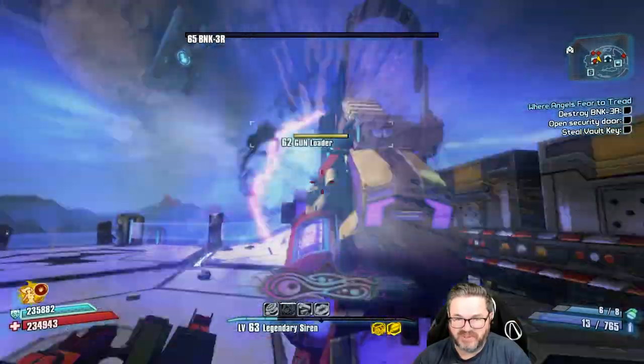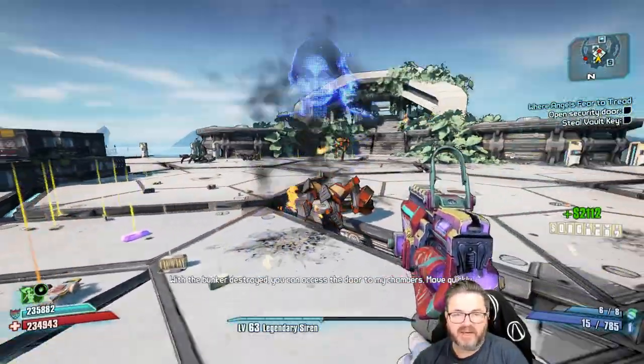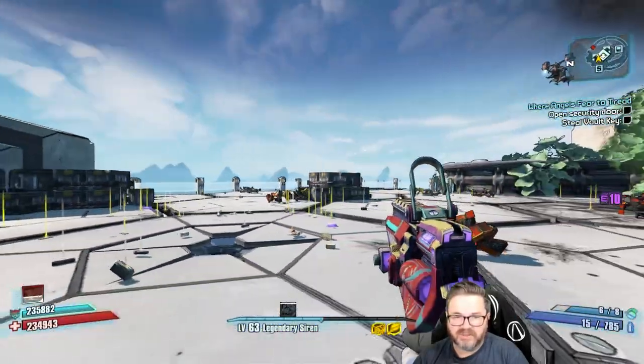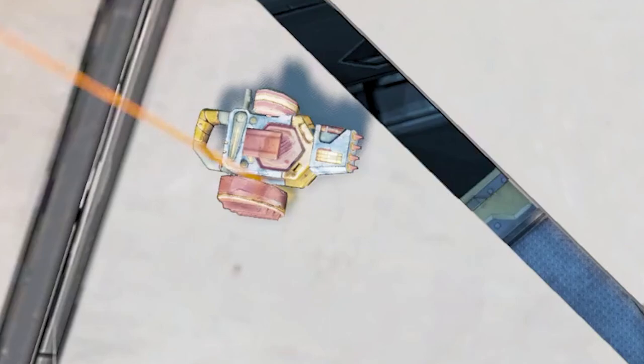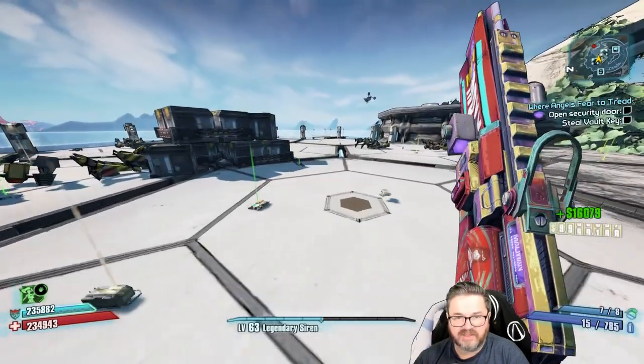Jumps right in front of me with his stupid shield. We got something, man. We got a sham. Not a 94, I can tell you that. Not a 94, but I'll take any sham, honestly. That one's a really bad one, isn't it? 81. Okay, you know what? I'm fine with an 81. That's cool. Thank you. Thanks, game.